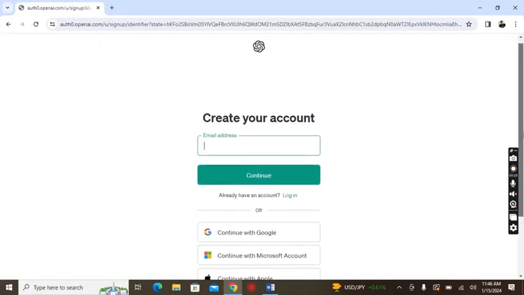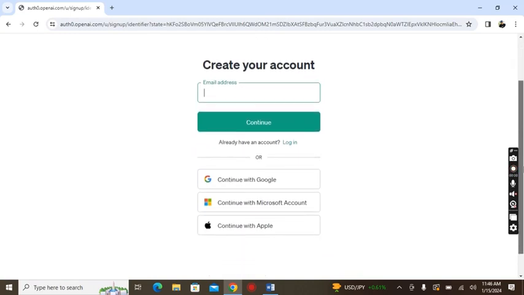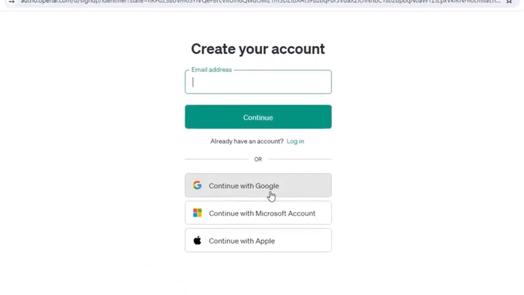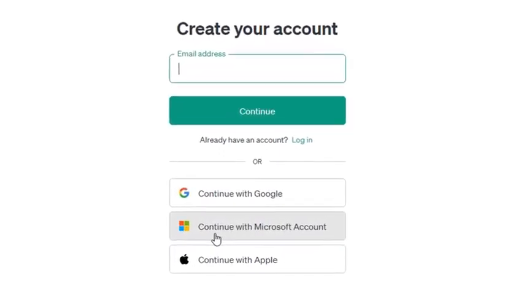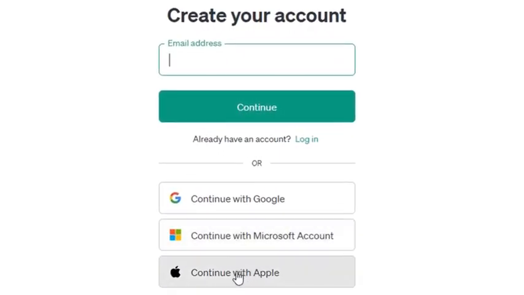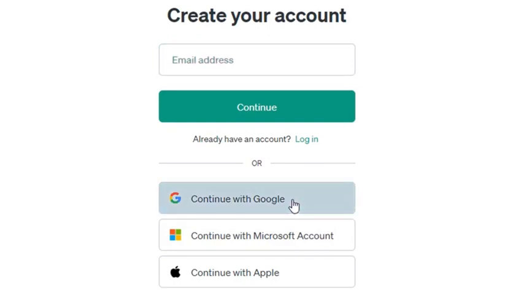You'll be prompted to use your email to sign up. You can either use your email, or continue with Google, or continue with a Microsoft account, or continue with Apple, whichever one applies to you. Normally I go with Google, which is your Google account.